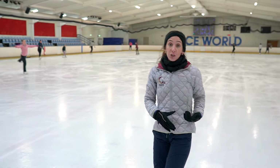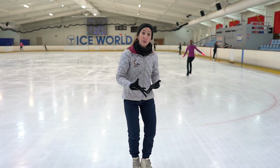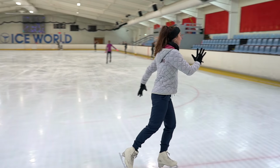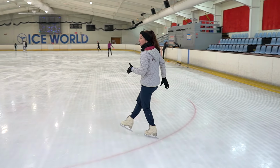Biggest thing that you wanna make sure that you do on this is make sure that you change your weight in your blade. You push for that outside three turn, you push, you're in the heel, ball of the foot, then push back to the heel and hold, and then repeat again. So just make sure you change your weight in the blade for those double three turns.